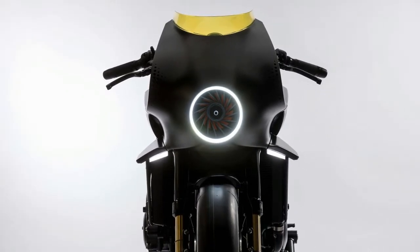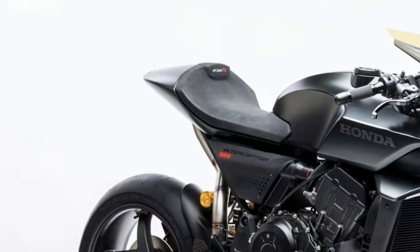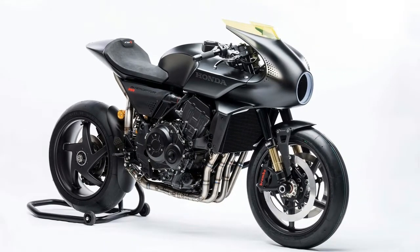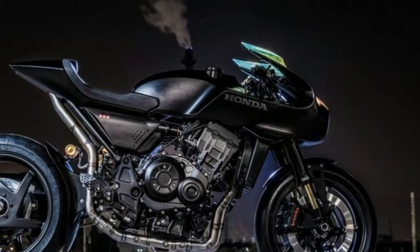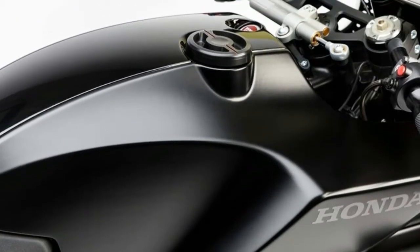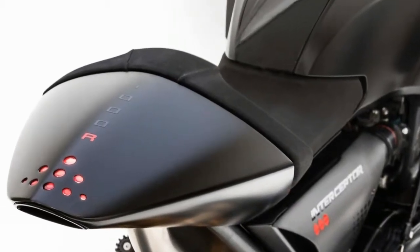Based on 2015's CB4 concept, the Italian influence over this futuristic cafe racer is evident in the union of a few sharp edges with the shapely contours of the bodywork. Although the CB4 carries the Interceptor model name, it bears no resemblance to the first VFR Hondas of the early 80s. This framework harkens back to the original CB400F of the 70s, a lightweight, purpose-built street scratcher with minimal frippery.